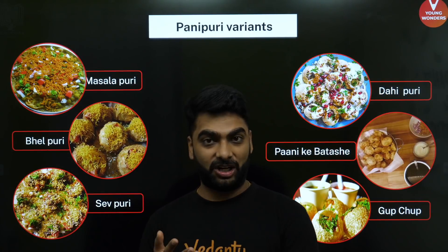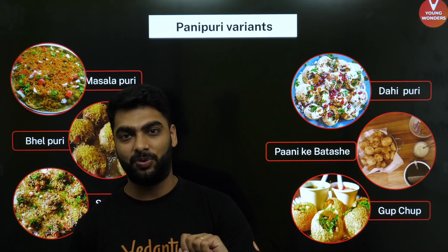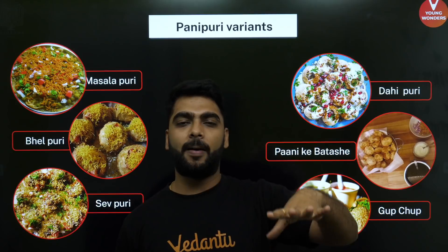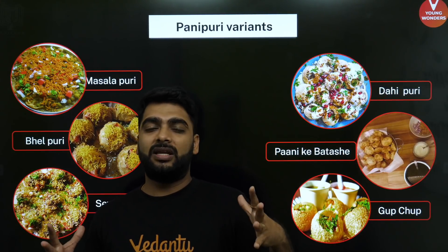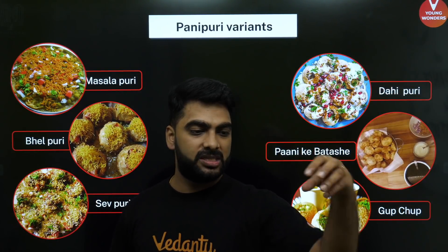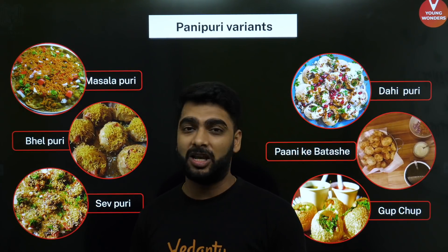I like my Pani Puri with potato, onions and mixed Pani. Let me know in the comments what's your favorite way and where you had your life's best Pani Puri. These days there are many different types of Pani — here in Bangalore I go to a place where they give 5 different types: tikha Pani, jeera Pani, hing Pani, meetha Pani. In Lucknow I had 7 different types. Once in Nasik I had chocolate Pani Puri — dipped in chocolate, very chocolatey. Pani Puri has so many modifications and variations these days!